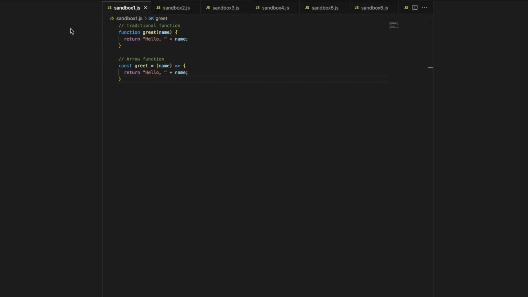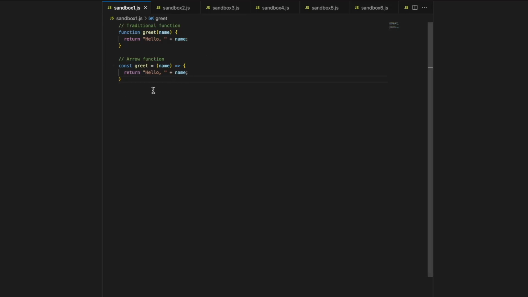They behave differently from regular functions in a lot of surprising ways, which we'll get into. And by the end of this video, you'll understand not only how to use arrow functions, but also when not to. So first, let's touch on what exactly an arrow function is and the difference between it and a traditional function. An arrow function is essentially a newer, cleaner way to write functions in JavaScript, introduced in ES6.